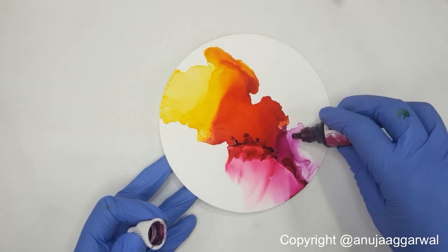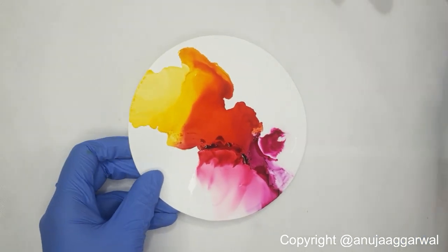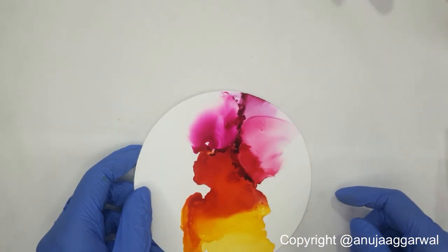Wherever you want to go darker, you can keep adding more ink and then putting some alcohol around it and blending it. I just blow on it with my mouth. Be very gentle, otherwise your ink will fly away.